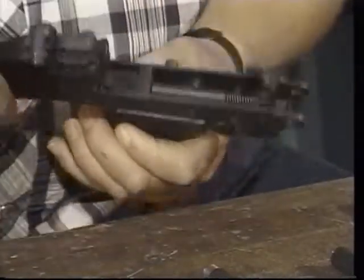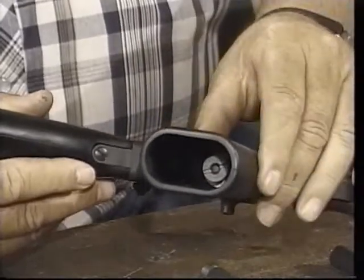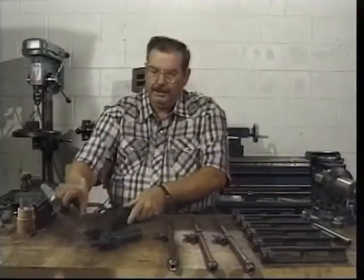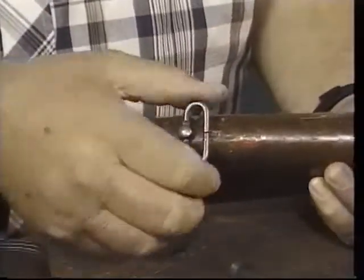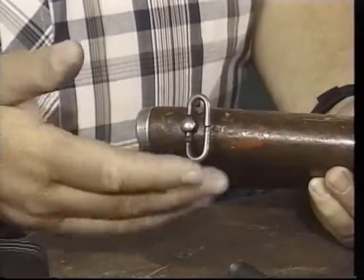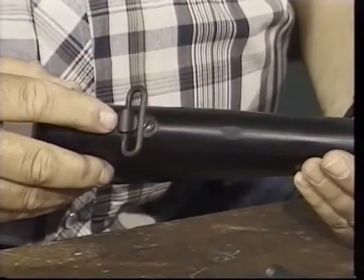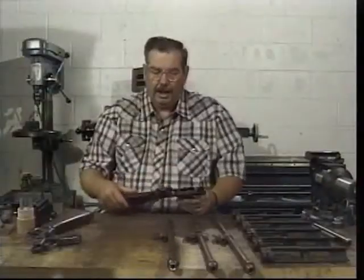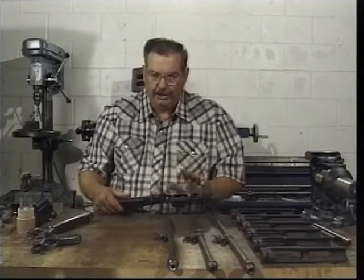Okay? Now, on the pistol grip, for an inch gun, the screw came in from the top. On the metric gun, which we now have, you can see the screw goes in from the bottom. Another key identification feature. Okay? Remember, this is an inch. We got the screw in the top. Now, another identification feature is the rear swivel. On this inch gun, we have a stud with a screw, which is very similar to M1, M14, M16. On a metric lower, what we have is an inset swivel. And this will almost always be the case on a metric gun. Okay? Now, a metric lower, an inch lower, will interchange as an assembly on either style receiver.